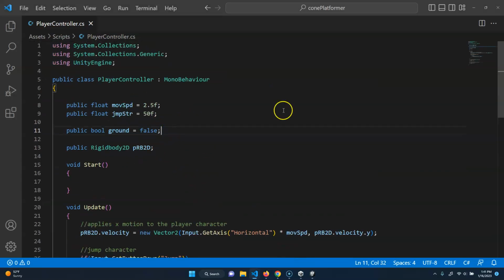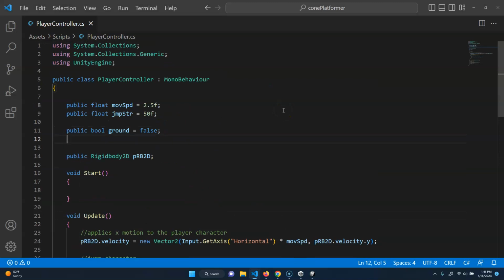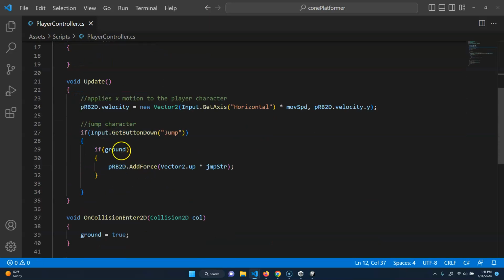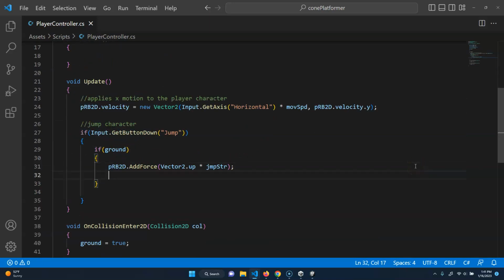So I'm going to go up here, and we're just going to do another bool. I'm going to go ahead and make this private, because I don't really actually need to know that it's there. But we'll call it double jump, and we'll set that initially equal to false. And what we're going to do is that after we jump, so let's say we're on the ground, we jump, we're going to say that double jump can be true, meaning that we're going to be allowed to double jump.